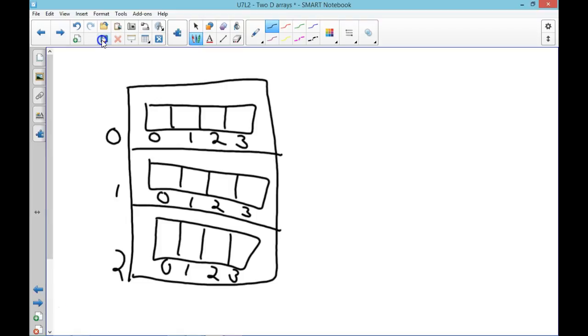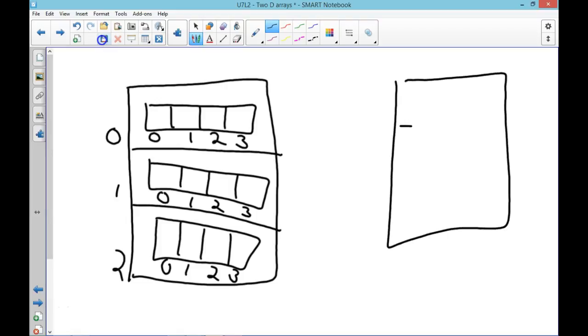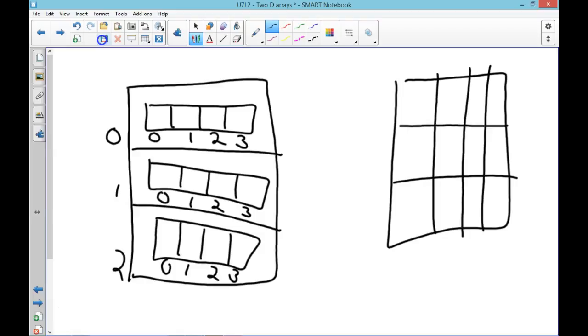So if we wanted to store information that was in a table, that's row major. We'll talk about that in a second. Row major means the rows come first, 3, 4.